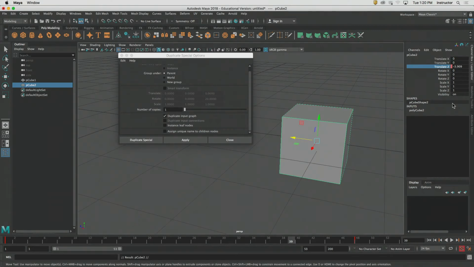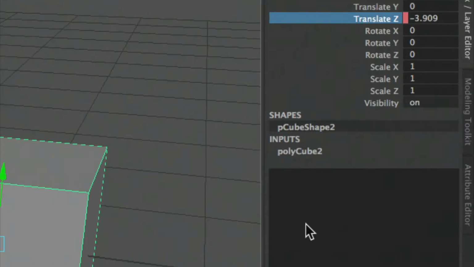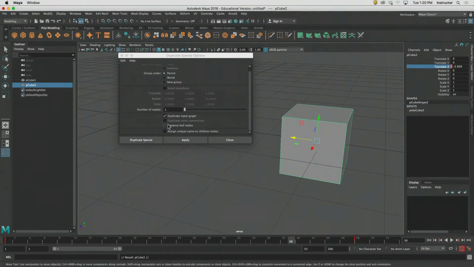Because that's going to keep all the keyframe data on our channel box and the input node that's responsible for creating the actual geometry intact, okay? Without that one little checkbox enabled, bloop, okay, it's just going to be kind of a low-level duplication versus a high-level duplication. We want all those connected inputs to be duplicated as well, okay?